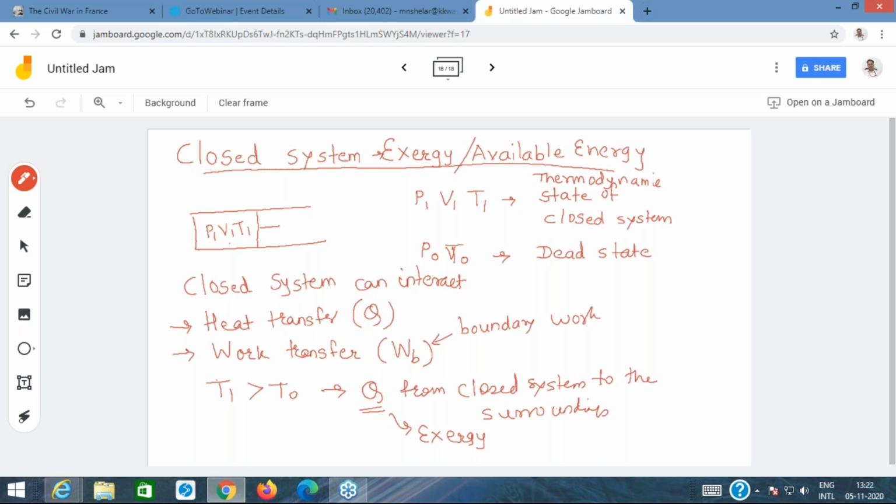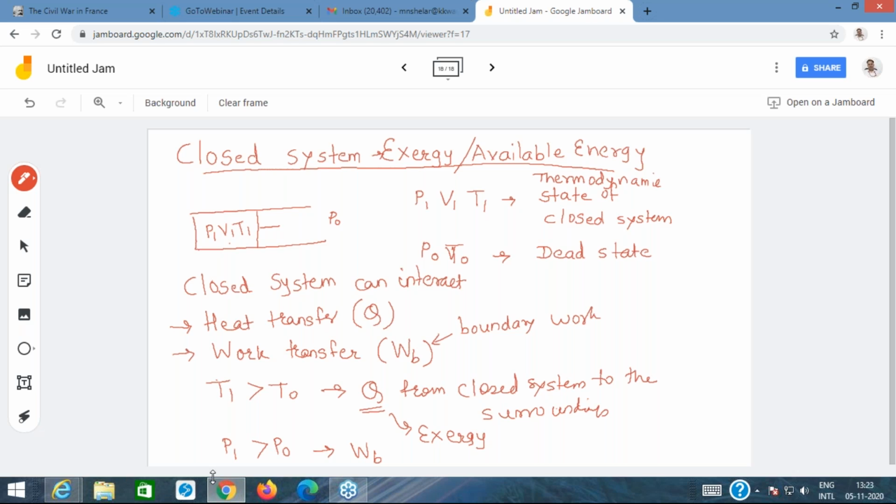The second thing is that you find that this pressure P1 is greater than P0, and because this is a piston cylinder arrangement, you can imagine that this pressure P1 being greater than P0 would lead to the boundary work. In other words, this piston would move away from the dead center, and the gas would expand. So this is the boundary work which can be done, and it is done with the surrounding being at pressure P0.